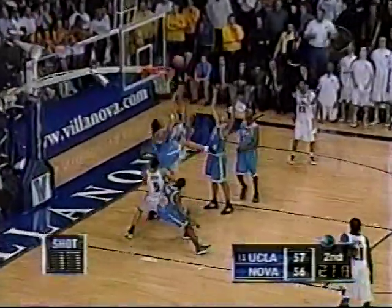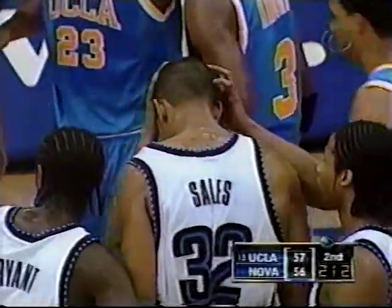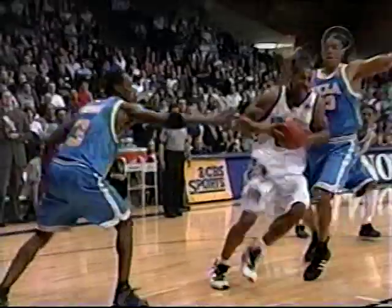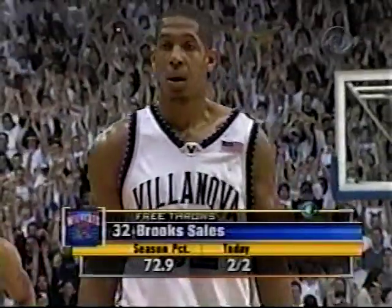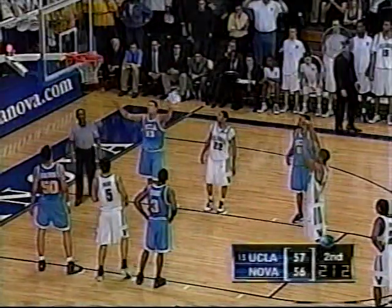Resets, rather. Sales takes it in against Zurich, and it won't fall to the dismay of these partisan Wildcat fans. But Zurich with a foul will send Brooks Sales to the line. Excellent decision here by Sales. Strong take. Good jump stop and a try at the goal. Just overshot it, but he'll get himself to the line. Well, I'd like to see Sales do that a lot more. He's just so content to set other people up, and he's got offensive skills that he should be a little more aggressive in using. He ties it at 57.